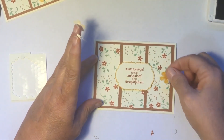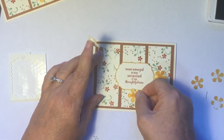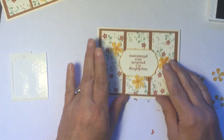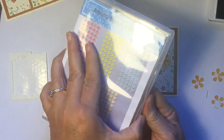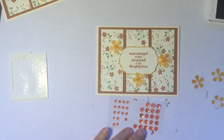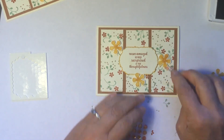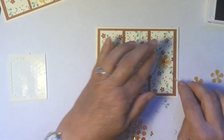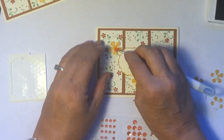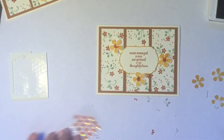You can tell in the leaf clusters there's a place to put a flower in the center, and that's where I'm placing these flowers. Then I added artistry blooms sequins — they have a lovely orange one — and I used the bigger ones just to add a little bit of sparkle and color. You could probably add a couple more, but that's where I ended up.